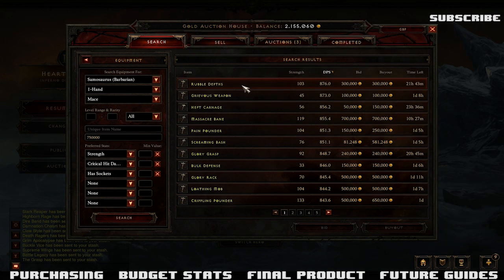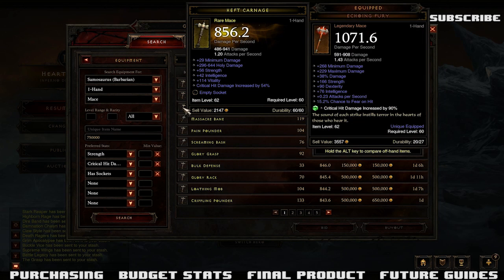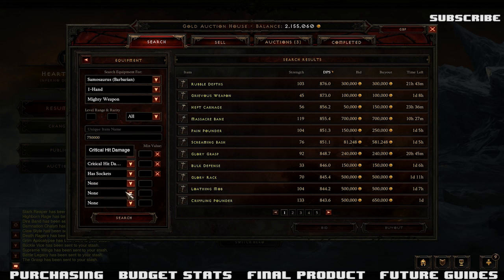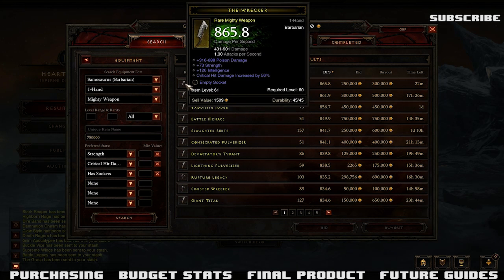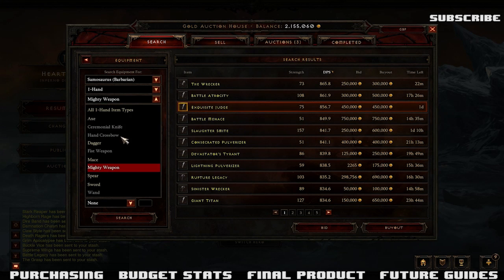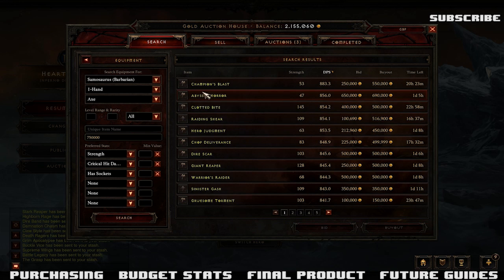Mace is 870 DPS at the top. Some of these have vitality on, which can never hurt. And let's check out mighty weapons. So 876 was top, 865 is top here. Now I personally want to go for the crit damage off the axes. That's just what I prefer, so we'll do that for now.